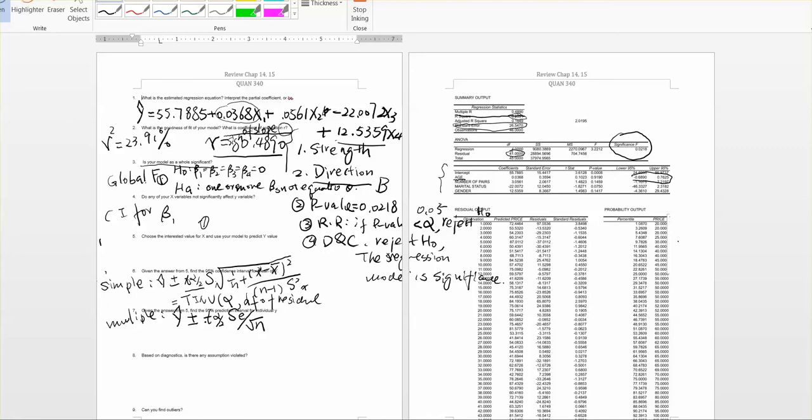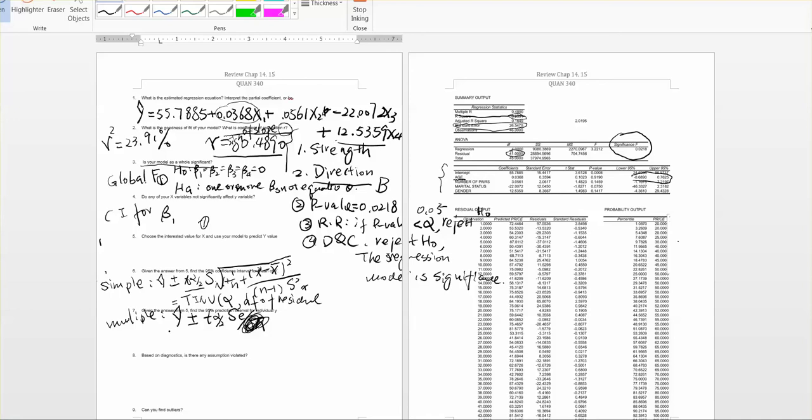So you can also work on the prediction interval. The only thing changed is that in the simple linear regression model, we will have 1 plus inside the square root. And for the multiple regression model, we don't divide by the square root of n. Then we get our interval for the individual y.